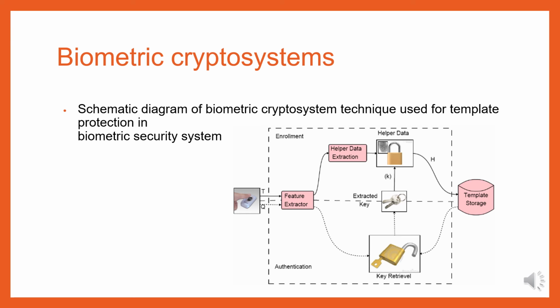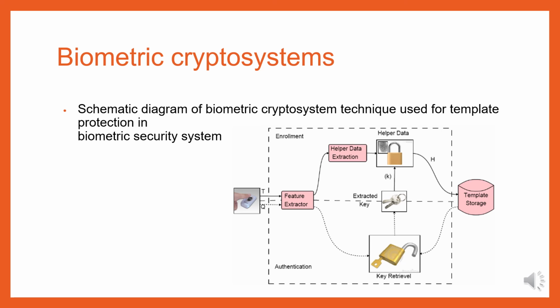Biometrics is a security technology used to authenticate individuals using their body marks with a high degree of assurance, while cryptography is used to assure the secrecy and authenticity of information in the communication channel. A fusion of biometrics and cryptography is referred to as biometric cryptosystem. The key advantage of using a biometric cryptosystem is that it stores the digital signature of an individual in the database instead of storing the original biometric template. Therefore, it creates an anonymous database that eliminates the security and privacy concerns of the user.